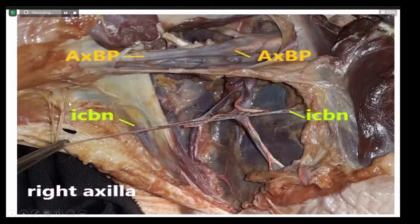Now the intercostobrachial nerve, as mentioned by Dr. Madhuri, is in this area, and it never comes in the area of the brachial plexus. You see that the brachial plexus is very nicely covered by this entire sheath, and there's one more which is going around this sheath. I had a video of this where you can see the sheath which covers the brachial plexus. And the intercostobrachial nerve lies superficial, and she mentioned how it should be blocked. Surjit, how do you block this intercostobrachial nerve in that case?